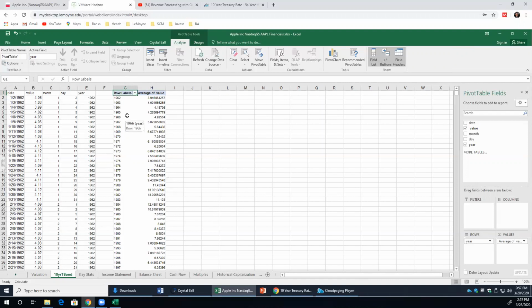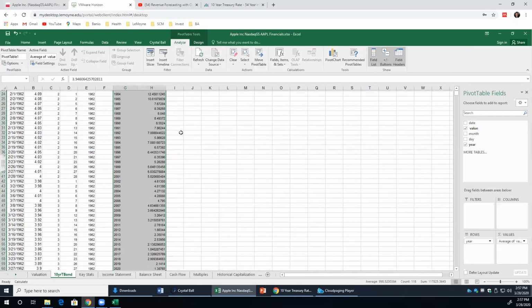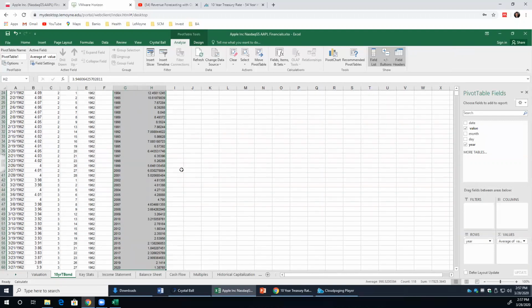What I would like to do is copy this data table because it's hard to work with pivot tables. The values only. Highlight the first row, Control Shift down arrow. Let's not use 2020 because we are gonna assume that 2020 is our base year. Let's forecast 2020 as well because we are still at the beginning of 2020. Control C.